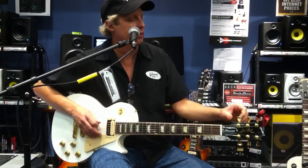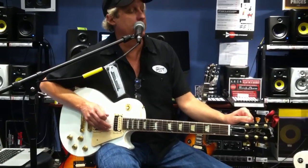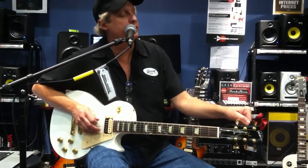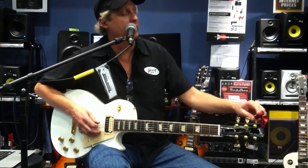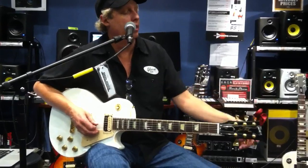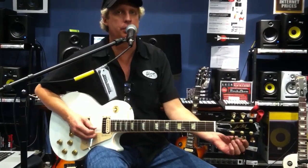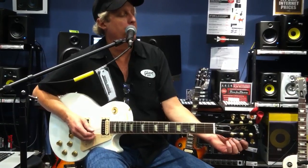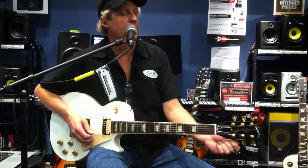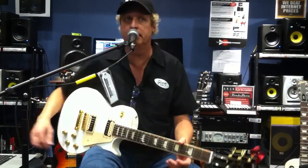Okay, let's see here. One second. So anyway, this is the Trad Pro 2. This has what's called 57 Classics in the neck and the bridge with the 57 Classic Plus, and those are old Alnico 2 spec'd vintage pickups. One of the neat things on this guitar is that you have push pots on it, and coil splits, and a dB boost.